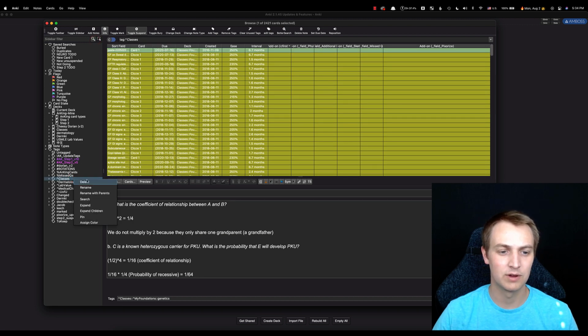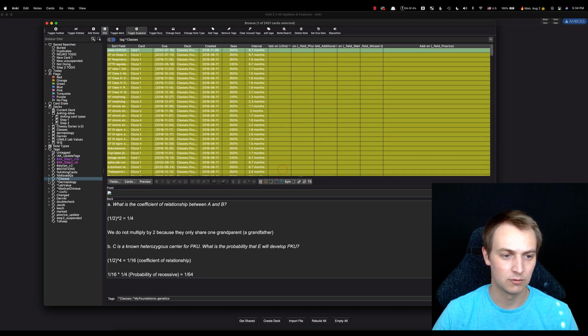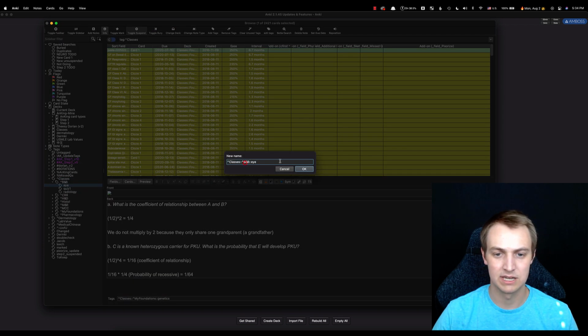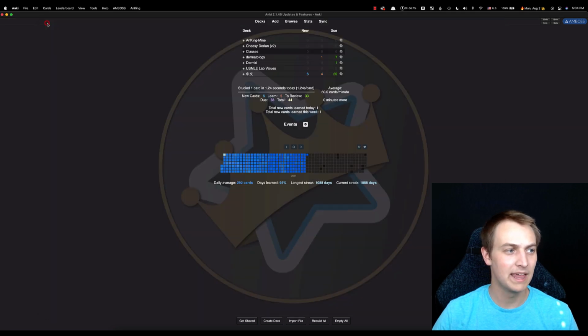You can also right click on something and rename with parents to pop the entire thing up. So if we go into a deep one here, rename with parents, now you can see it pulls up the actual tag there. So that is the main changes in the browser.